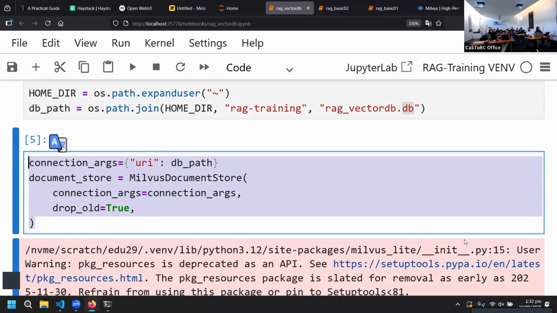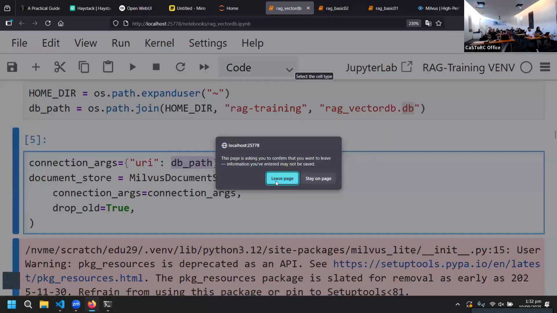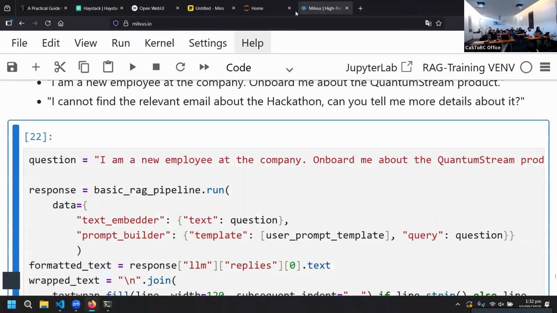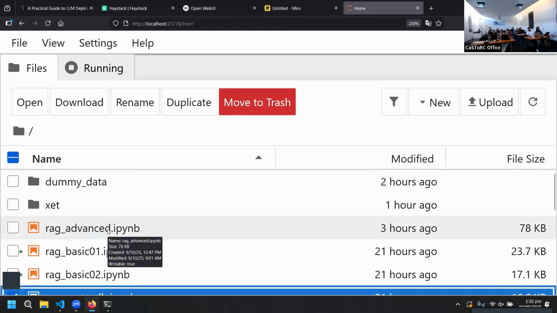So when we try to initialize another document store with the same URI right here, it will basically throw an error telling us that there's already an open connection to that database. So we restart the notebook so we break that connection. So let's close everything and get to the advanced notebook.